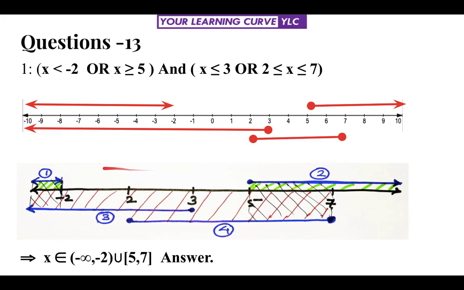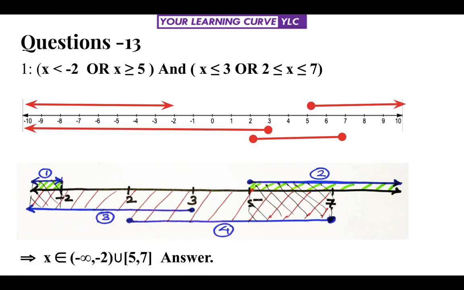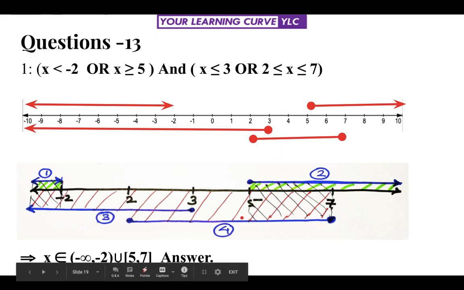The second interval, either your x lies over here or your x lies over here. So we have to combine these two intervals by union. So we put a union and then we go to the interval 5 to 7. Now, see 5. 5 is part of the first two inequalities, so it satisfies the first bracket, and 5 is also part of the second bracket. So it satisfies the fourth inequality. So we say that since it is satisfying both red and green inequalities, it will be part of our answer. So we will put a closed bracket over 5.